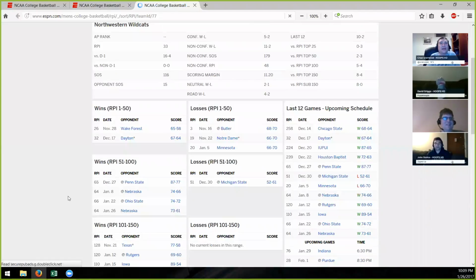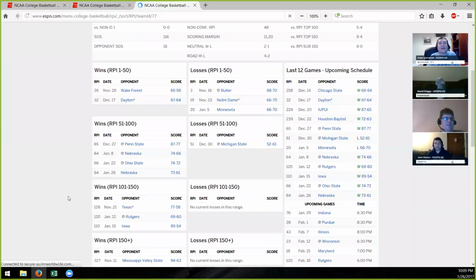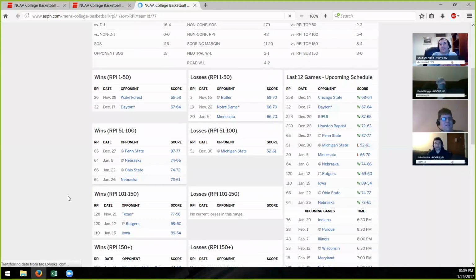Unjustly, and it was a disgrace that the referees gave him a T. And my issue, the reason why I would have Northwestern here is the question that Tytel just asked: where are the losses? Yeah. And again, Penn State, not a tournament team, but it's hard to win there. Nebraska, Ohio State, not tournament teams, but those are hard. It's harder to win at those places than it is to beat a lot of first ballot teams on your own court. I like this profile a lot because I think that they've won games that aren't easy to win, and there's no losses really here.